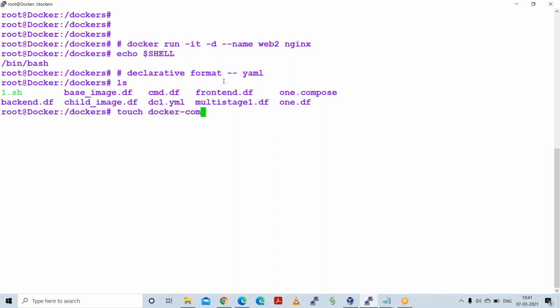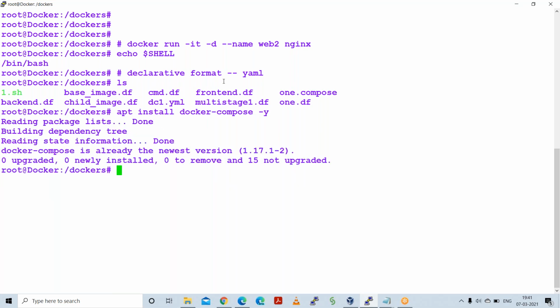Before starting, we need to have Docker Compose installed on your machine. If you don't have Docker Compose, how can we use it? You can just use the command apt install docker-compose -y. If you fire this command, it will download all the files related to Docker Compose from the internet repositories.